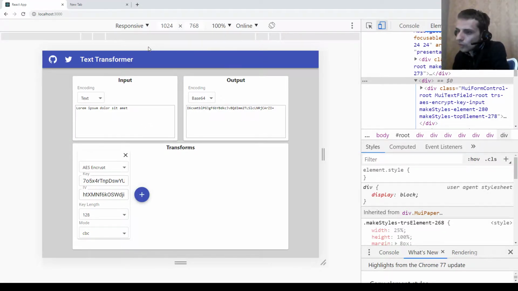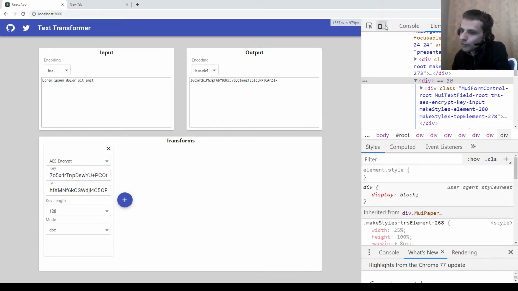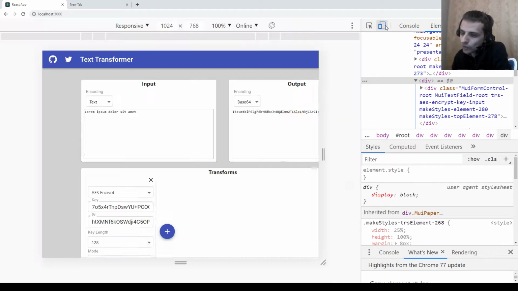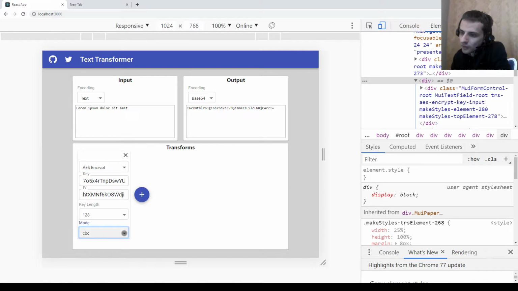Yeah, this window. Now this one is fine. This one looks better too. Yeah, even on a rather small screen, it looks fine now, I think.